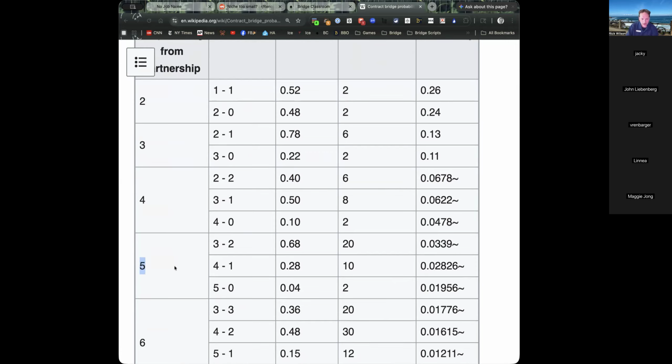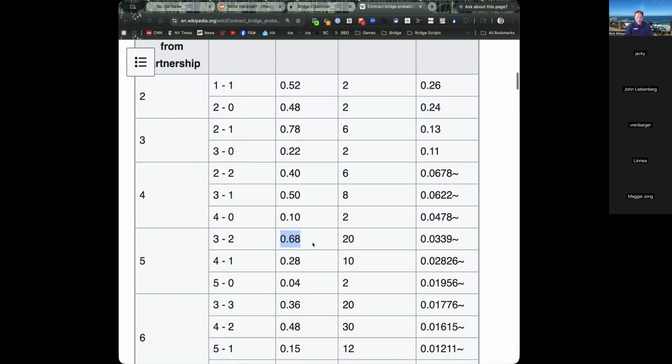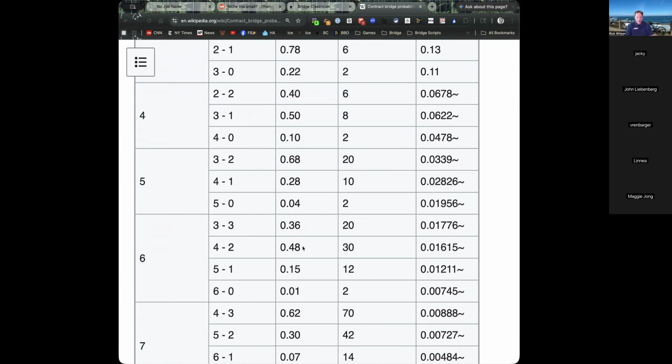If there's five out, which is our normal case if we're in a suit contract and we have an 8-card fit, a 3-2 distribution is almost 70% of the time. So that's also very probable. With six cards out, it's 4-2 about half of the time and 3-3 about a third of the time. This one comes up a lot in no trump where we have a 4-3 fit. So we have 7 and they have 6. And if you're hoping to get a length trick, you need them to divide 3-3. So it's only about a 1/3 chance there, but it's at least a chance. So we'll take it sometimes.